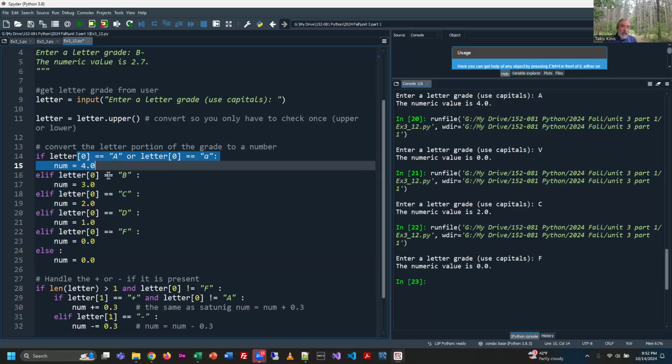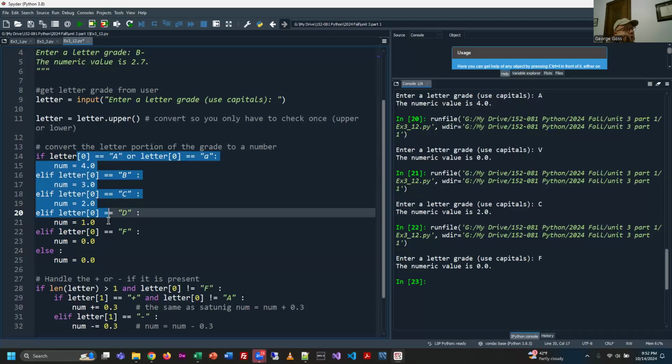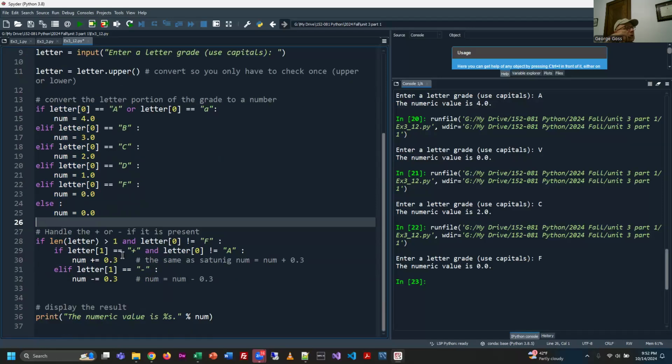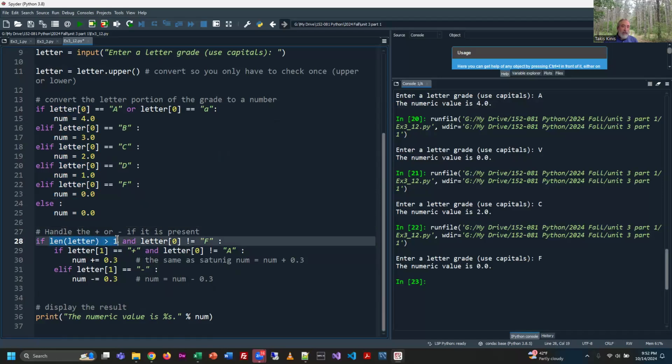If that's not the first one it catches, yeah, go ahead. I don't think we handled that. You don't subtract a 0.3 from an F. Or am I mistaken? Well, okay, so follow this logic here. If the length is greater than 1 and it's not an F, then we can check for plus and minus, George.